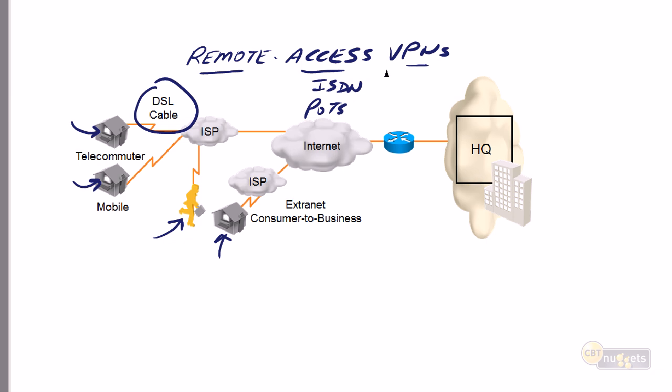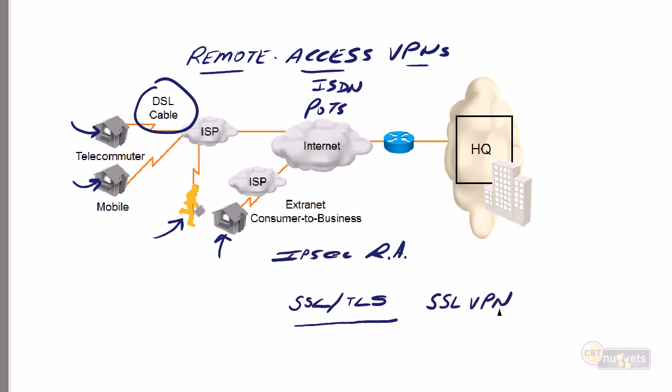Now, in the remote access category, it also brings up another option. Okay, so we can do IPsec remote access VPNs, right? We talked about that's one of the other types. But then we have other solutions if we don't want to use IPsec. We can use secure socket layer, transport layer security, or SSL TLS. This is the software solution that's used by your web browser when you go and you log on to CBT Nuggets or you go to PayPal or Amazon and things like that, right? So SSL TLS is what we call SSL VPN. SSL VPN is actually a different service than IPsec.